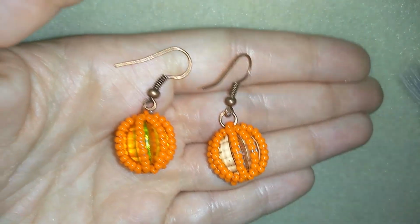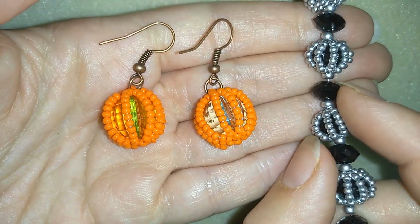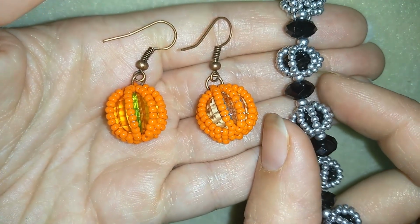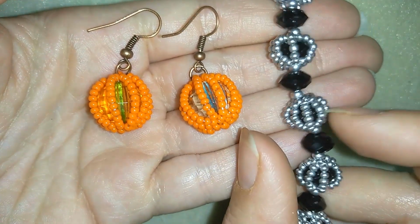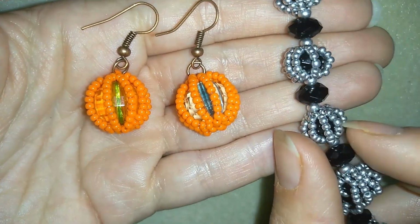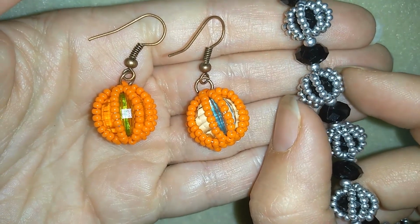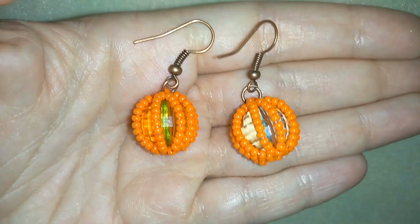With the same pattern you could make so many different things like this one, but here I'm using crystals and silver seed beads, and you could make necklaces, bracelets and earrings. I have a tutorial for this one that I will link here. It is with the same pattern and the same principle, just here I'm adding fewer beads than here because the crystals are smaller, of course, and you could use this for Christmas projects.